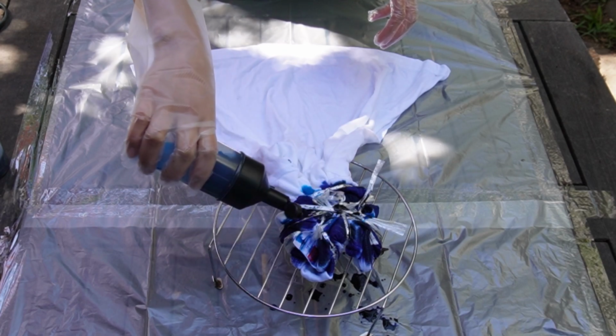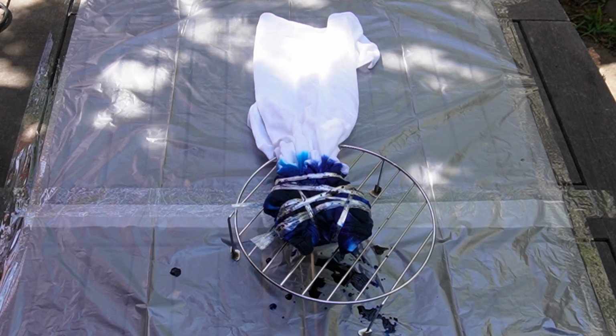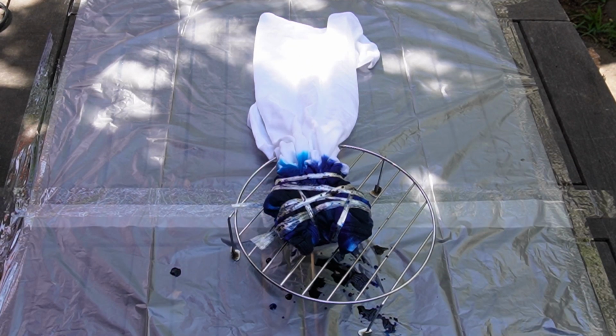The key for this t-shirt's tie-dye design is also going to be lots of interesting detail around the collar. That's why I crumpled up the shirt around the collar in hopes of adding a lot of details around that area.